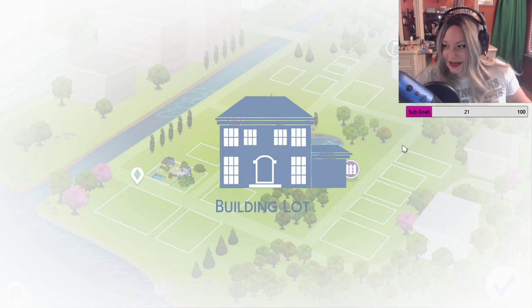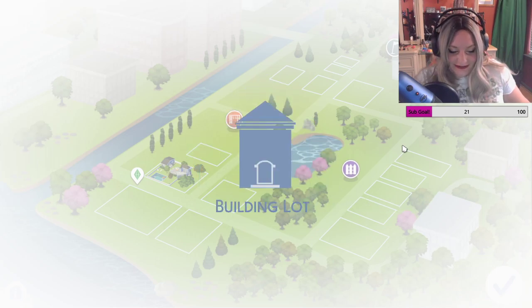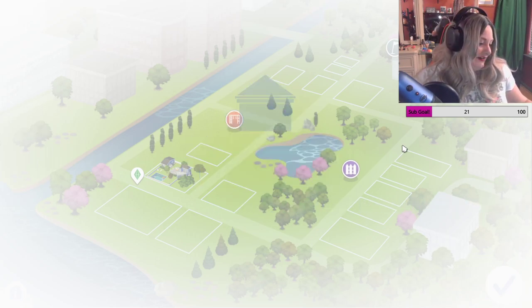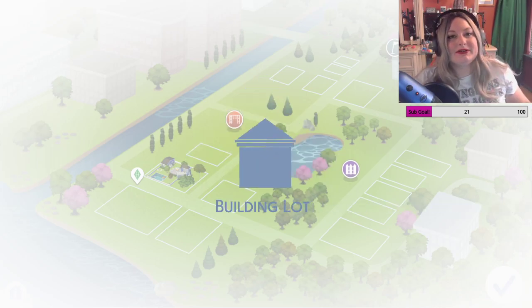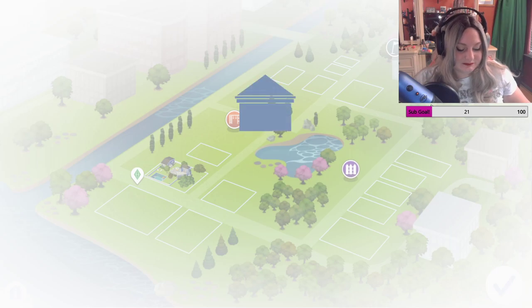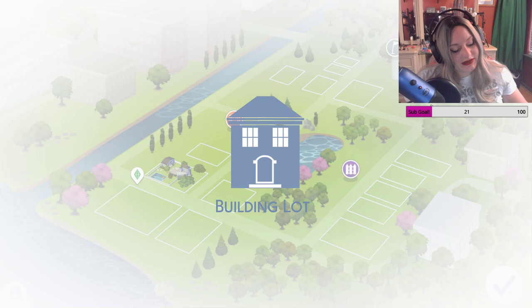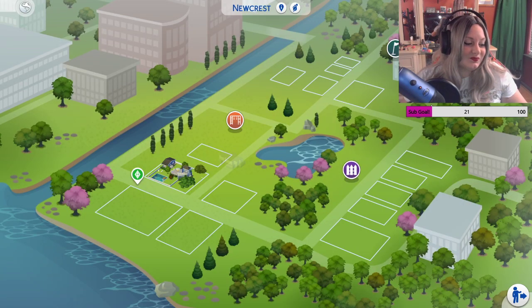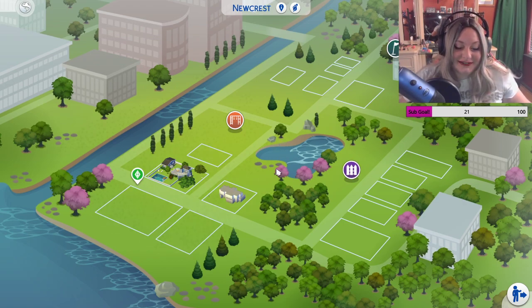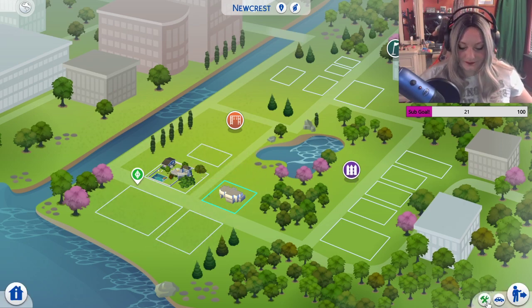So I actually think that I want this to be some sort of business instead of just making it a house. So, let's see. Maybe like a spa would be nice. A spa, or we could do like a little bowling alley. We could do a restaurant. I've never done a restaurant before. I've never really built any of my own residential lots just because they're so hard.